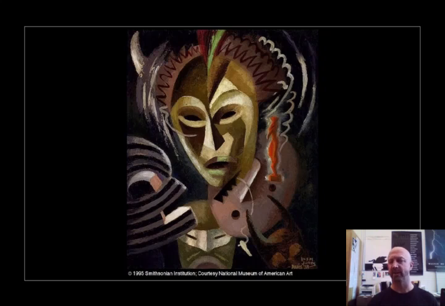So what you're looking at on the screen here is a work by a very early female artist, Lois Mailou Jones, called Les Fétiches, or The Fetishes. Mailou Jones came kind of on the tail end of the Harlem Renaissance. She continued to practice for over 50 years and is a very kind of well-known artist in the field. And like so many of the artists of her age, she sought to revitalize the connections of post-colonial Black culture, so cultures after, of course, slavery, to their precedents in African culture. This is even more complex than we see here.